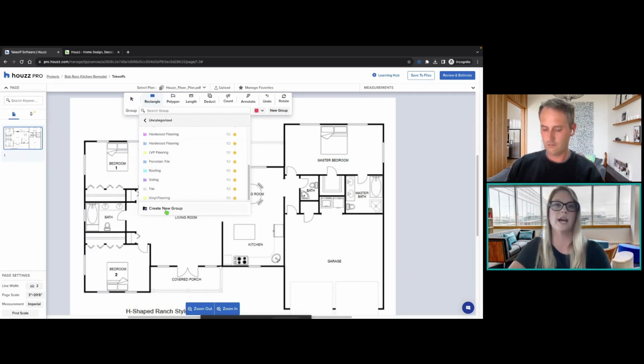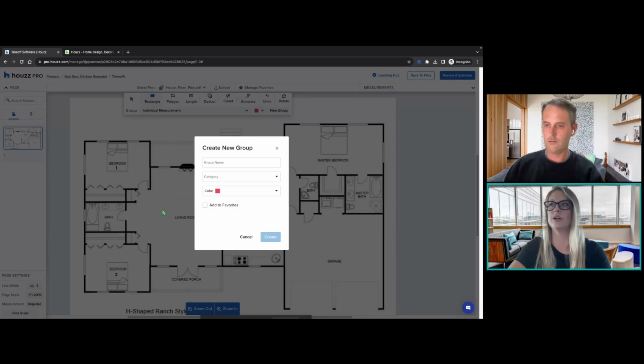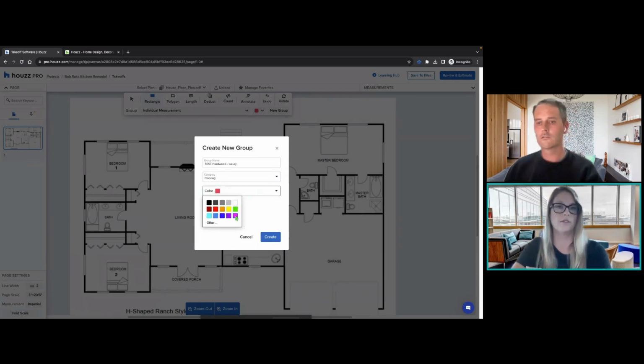So a couple ways you can add groups in. You can create a new group here, which you can give the group a name. I'll just do like test hardwood. Maybe it's luxury hardwood. I can give it a category. So right now I don't have any categories set up, but if I wanted to do flooring as a category, for example, you type it in and then just click on the create flooring category highlighted text there. I can also change the color. This color is what's going to show up on the takeoff plan when you're doing the measurement. So I'll make this, let's say, gray color.